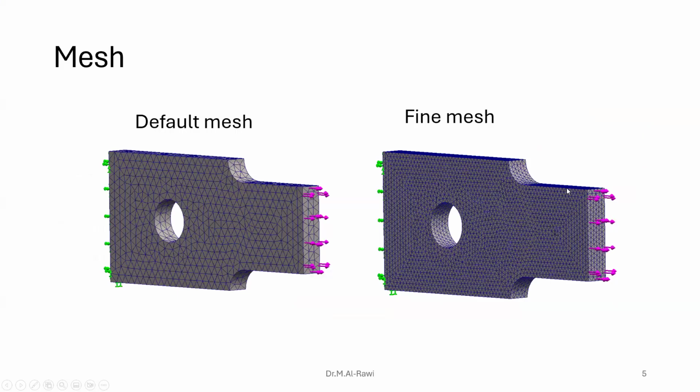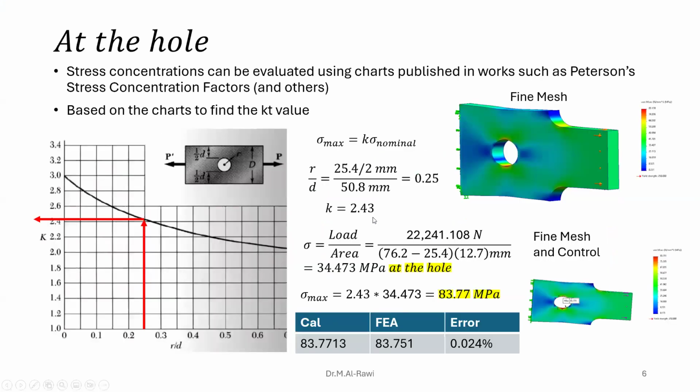You will find that we could generate the default mesh, just default. We don't touch anything. We just click run and tick the accept green. And then we can do a fine mesh. We don't use the value yet. Today we'll try to use values. We just set the mesh to the fine side, and then we compare the values.